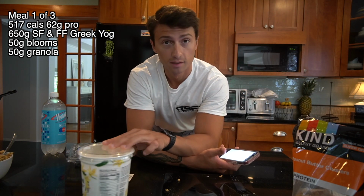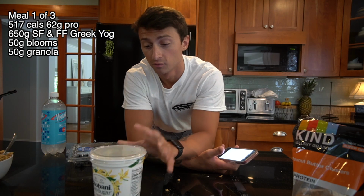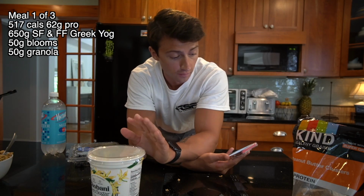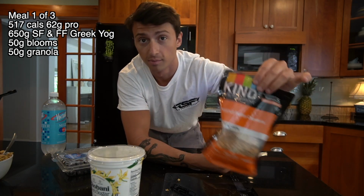Adding stuff to things that you don't necessarily like, but you know would be really smart for you to eat, right? I don't like this Greek yogurt. It tastes terrible plain. It's very bland, very tart, sour, but it's only 350 calories per jar of this and 65 grams of protein. I didn't have a whole jar though, I only had 650 grams of it, but still adding something that I love. And then blueberries for health, fiber. Also, I kind of like blueberries, not particularly as much as this, but I still kind of like them. Adding stuff you like to food maybe you don't love is smart. So that's a quick tip.